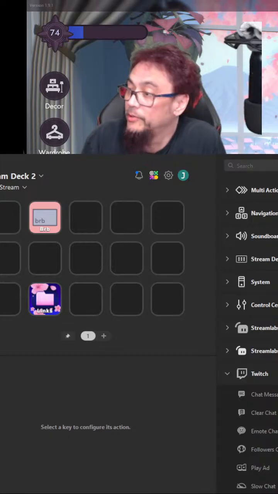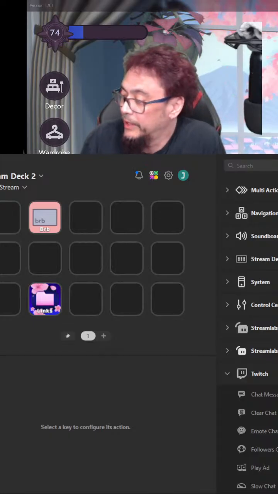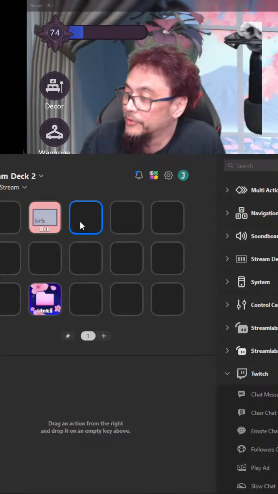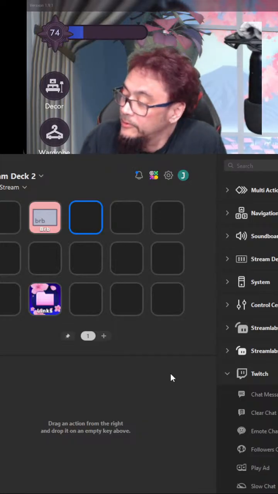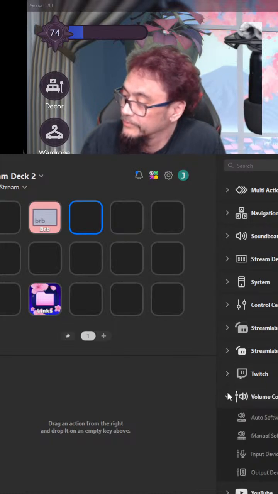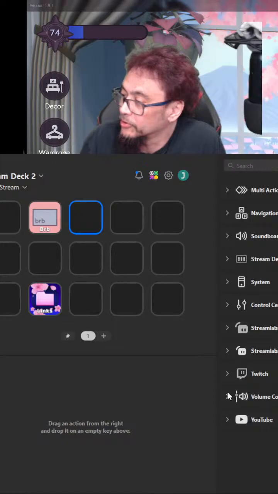So what we're going to do is, let me find my Stream Deck. We're going to mess with this button right here. We're going to make a live button, and then we're going to control our lights and all that fun.